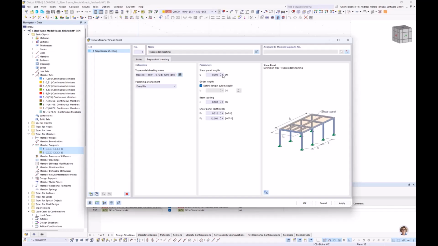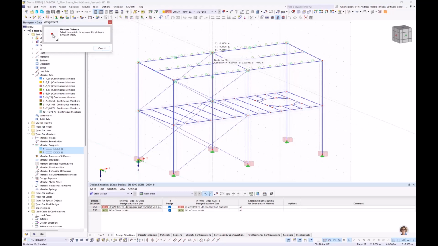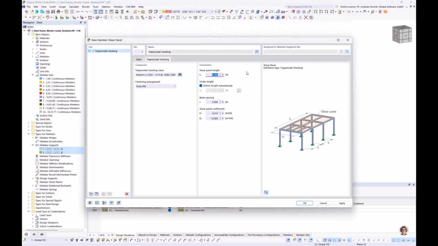I measured the shear panel length. This point to that point, 5 meters. You can define the length automatically, the girdle length, but I measure the beam spacing.